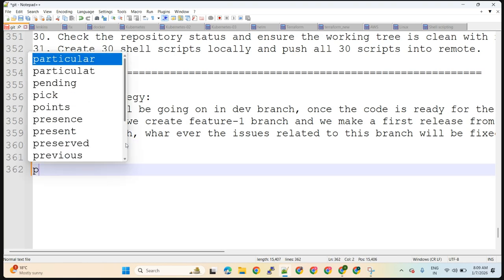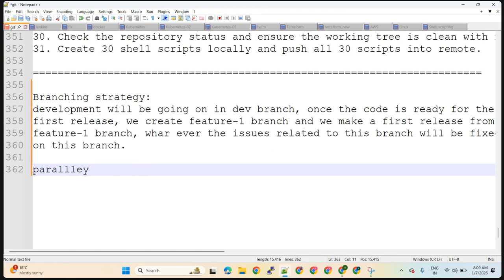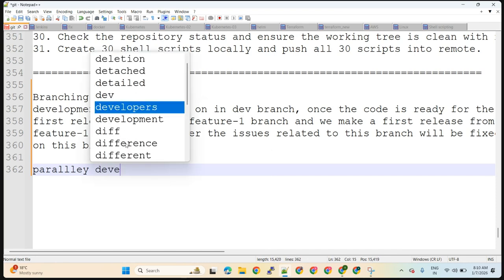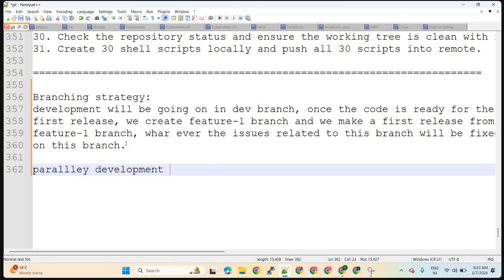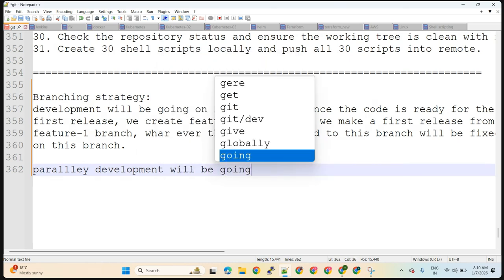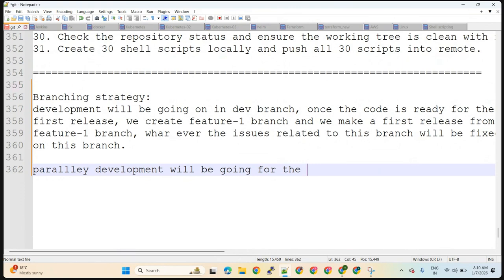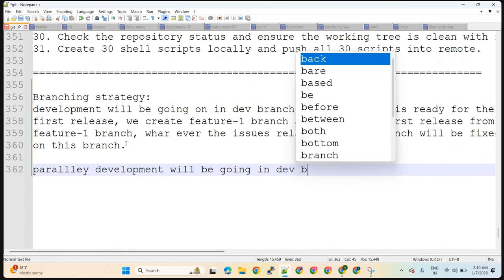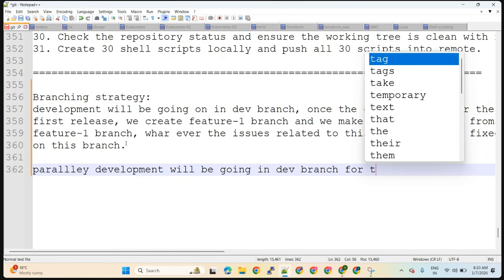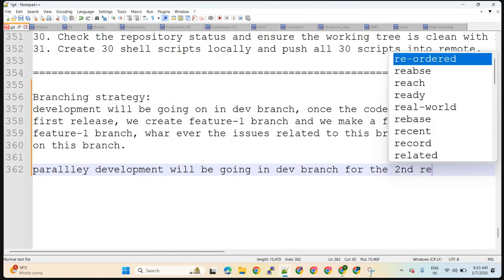And parallelly, the development will be going on in the dev branch for the second release.